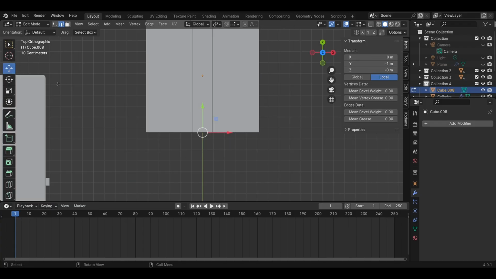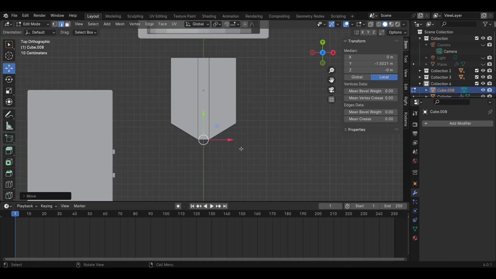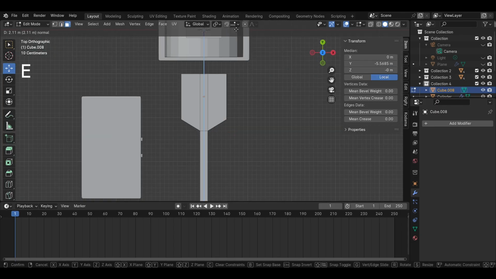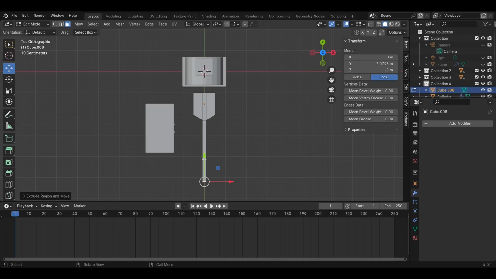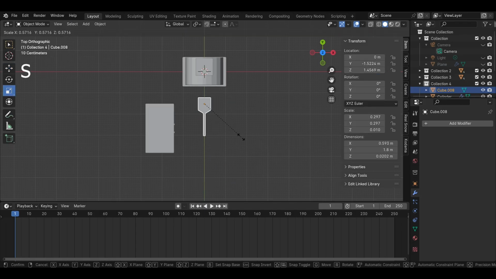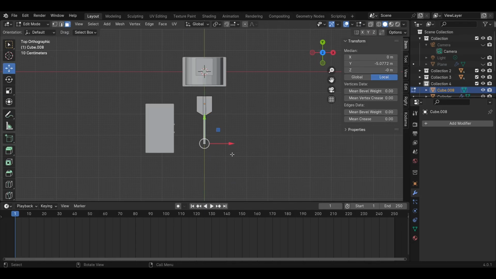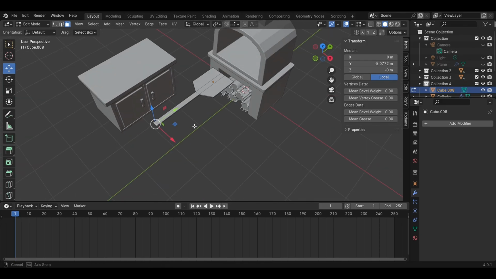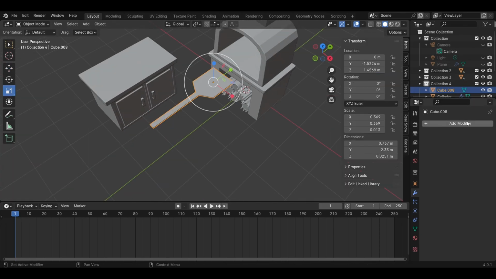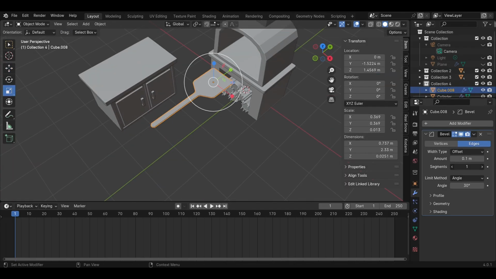Select the two lines and move outside to change the shape. Select the face in the center and extrude to create the handle. Change the size of the model to balance with the oven. Add the bevel modifier and change the segment to 10.